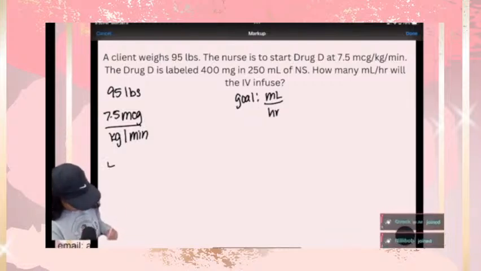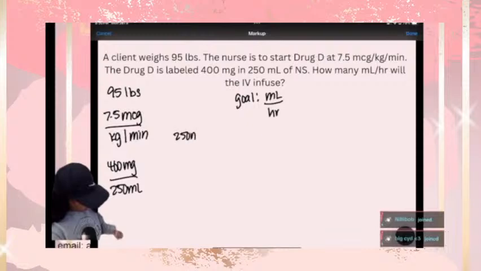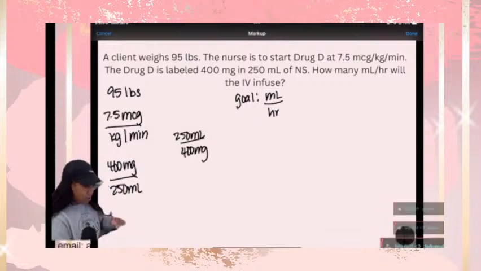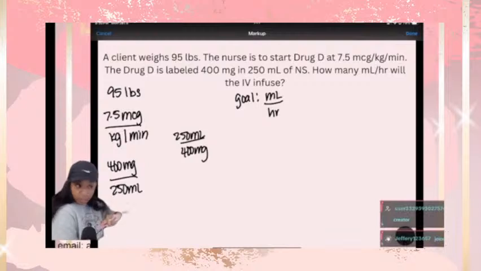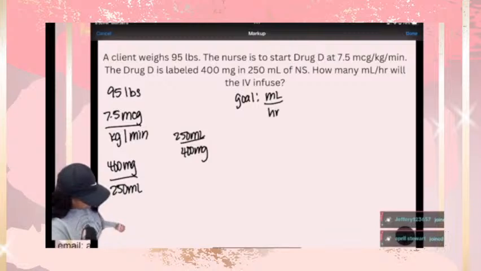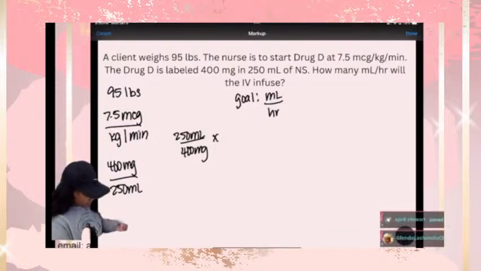Okay, and then we got 400 milligrams and 250 milliliters. So if we're looking for milliliters, I'm going to start with milliliters: 250 milliliters over 400 milligrams. The rules of dimensional analysis are you can flip-flop anything to fit your puzzle, because this is a puzzle. You're crossing everything out until you're doing math, okay? So I put my milliliters on the top, right? So we have milligrams on the bottom. We need milligrams at the top. Automatically no, because that's not part of my goal.